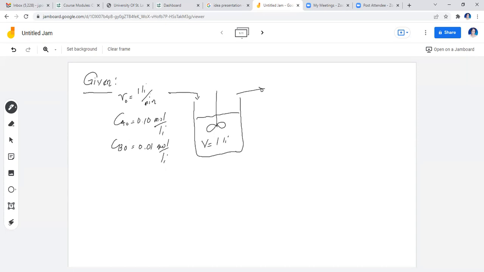The materials react in a complex manner wherein we don't know the stoichiometry, but we are provided with the final concentration. So Ca, Cb, and Cc. So I will eliminate the F already. It's already known to us that if it's just Ca, then it's the final concentration. So 0.02 mole per liter. And for the B, we have 0.03 mole per liter. And for C, we have 0.04 mole per liter.